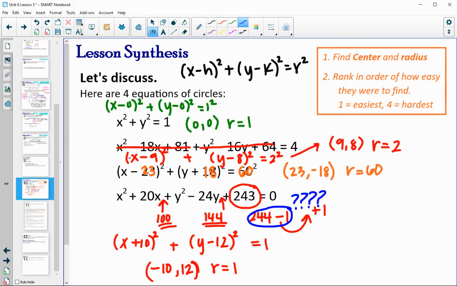Okay, so ranking them how you want. My rank is that this one was pretty easy. Actually, to me, this one's easier because I know this. So you just know 0, 0, 1. So this one's easiest to me, then this one, probably then this one next, and then here. Up to you how you decided.